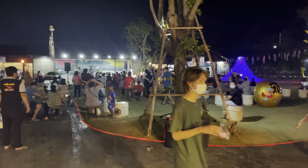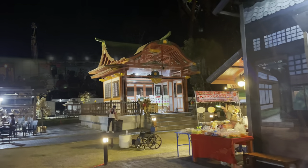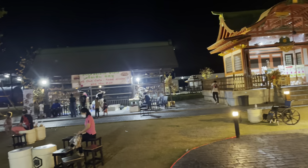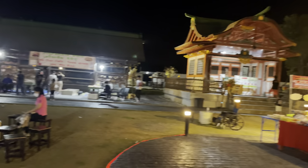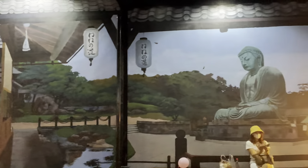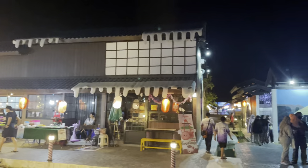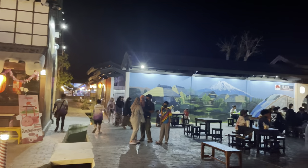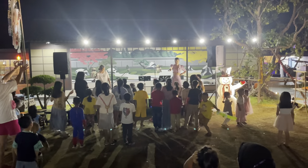They've got a little stage set up, and there's a little shrine in here where you can get tiles, put your name on them, and hang them up. They also have murals painted all around. I like this — it's a cool thing, a nice little change from normal Thai stuff. The kids are going crazy and loving it.